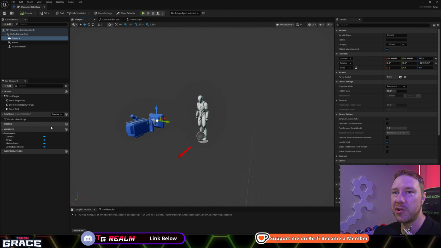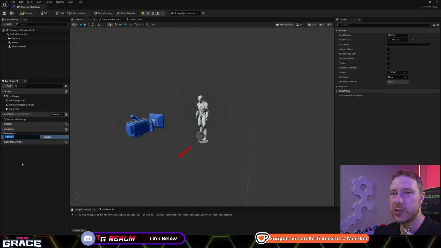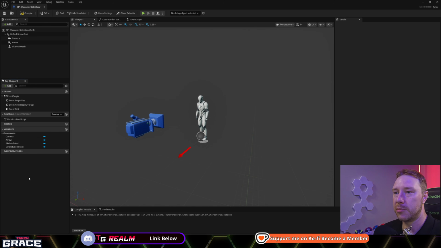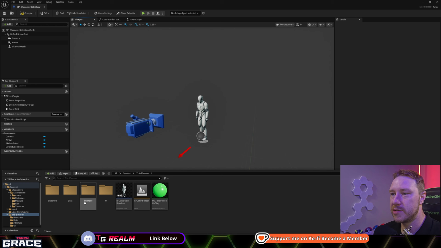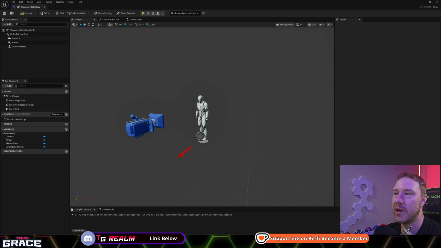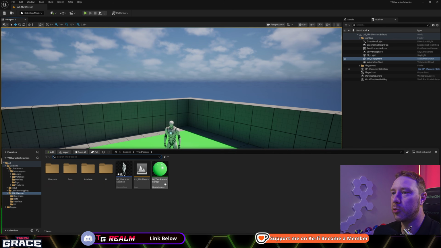All right, after we've done that, let's create a couple of variables here. So first off, we need obviously all the characters' data assets that we want to have in this character select. Maybe I did this a different way in my prep project, but I might do it the proper way. So create a game instance. There's a couple ways to do this where you can tell it what characters you want, because I'm sure you want to have unlockable characters or whatever the case is at some point. So I'm going to show you guys the proper way you should be doing this. Okay, so let's create a new blueprint class.